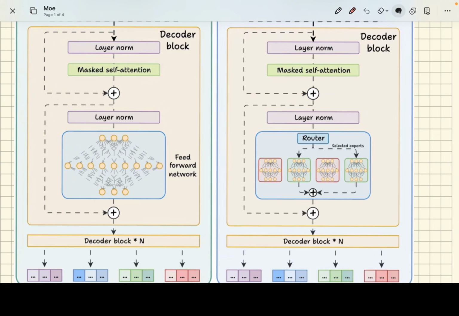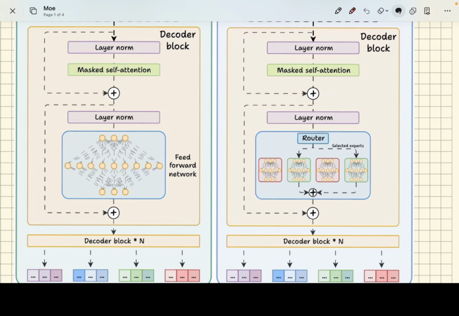So imagine it in this way. Imagine that the input token is about, let's say, any topic. You can give it to a very big network, which is an expert in all the fields, but it has lots of parameters. But the other thing that you can do in mixture of experts is, alternatively, take a look at that input token and decide which of these experts are the best to handle and deal with that incoming token.